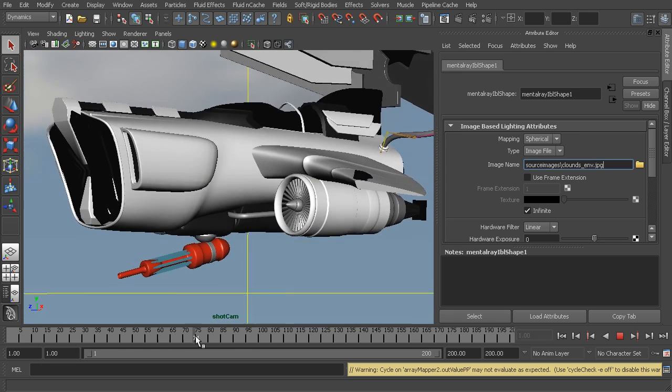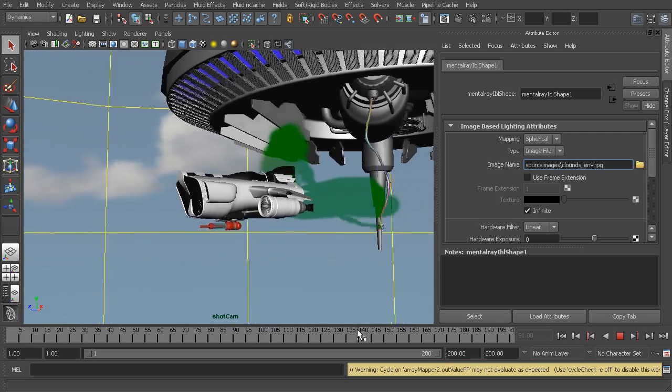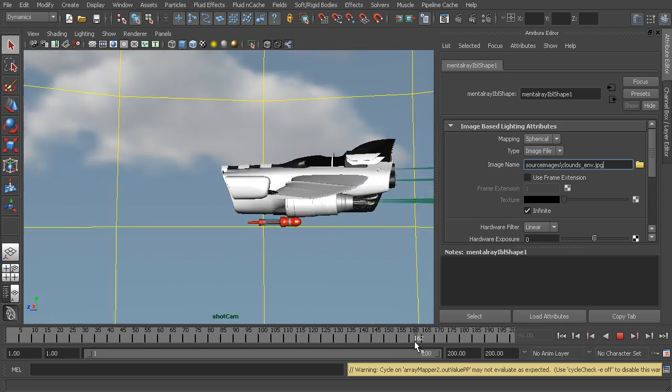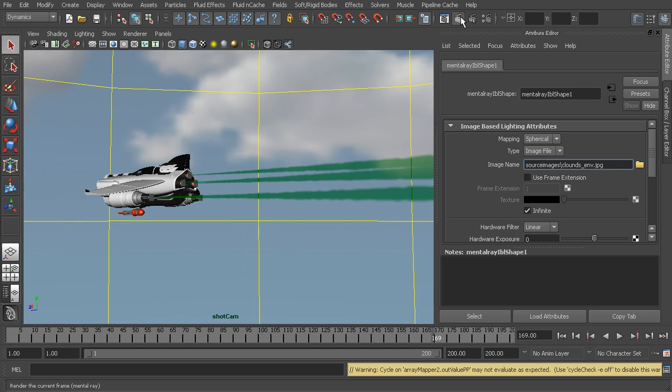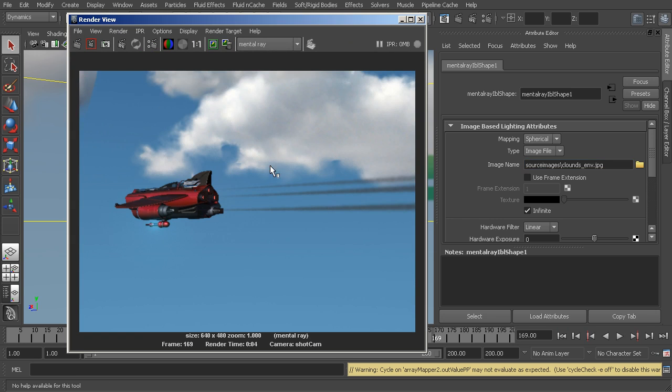If I were to come in and scrub through my timeline, if you look closely, you can see our image-based lighting environment back here. It's sort of this yellow wireframe. But as I move the camera back, there we are. We can actually see sort of this background here. So at the moment, this is really just acting like a background for us. Now, what we can also do is use this image-based lighting environment as a way of providing illumination to the scene. So rather than trying to set up lights that mimic sort of this blue illumination color from the sky, we can actually just use this image itself directly.